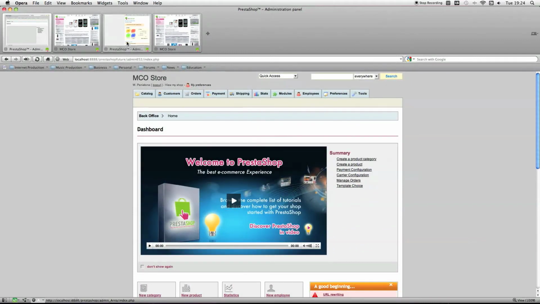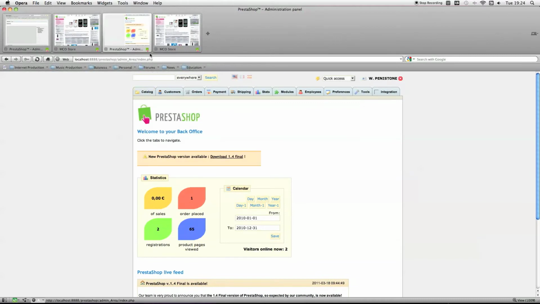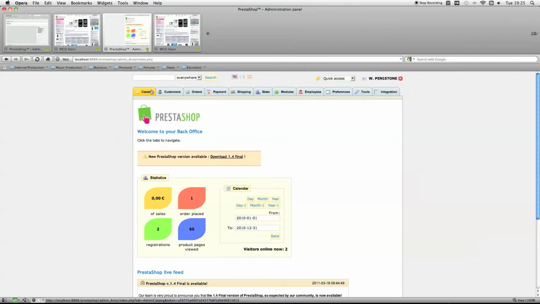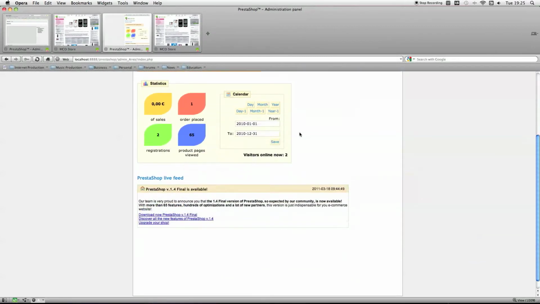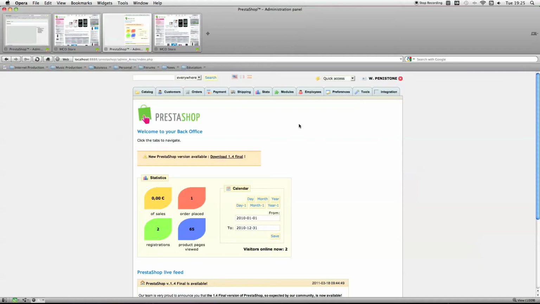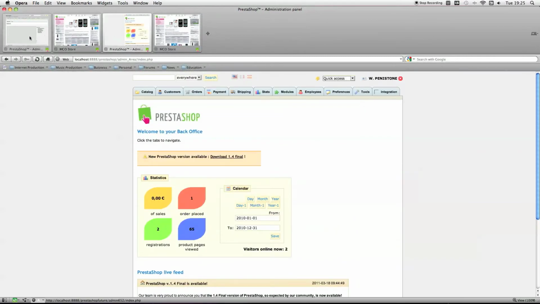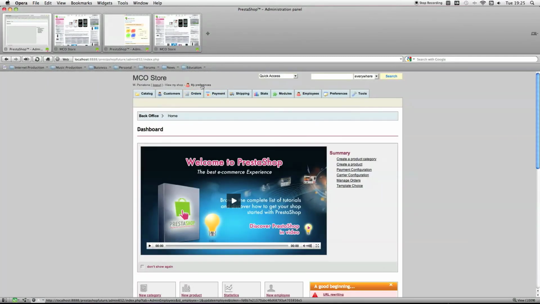That's the dashboard. Also, you notice at the top we've got a straight link to the shop and my preferences. And you don't actually have that on here, which is one thing I thought we were missing. Well, it wasn't necessarily missing because we have quick access, but you'd have thought there would be a link somewhere near the top to go straight to your shop rather than clicking the quick access, and obviously they've put it there now, as well as some preferences for your employee account.